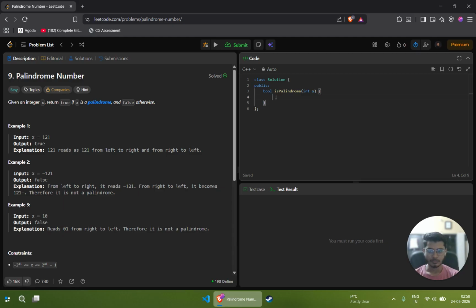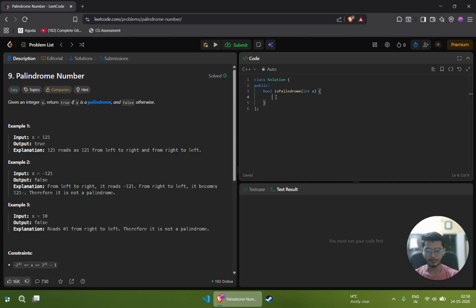We will take a loop, and in that loop first we will extract the last digit and take another variable and multiply that variable by 10, so that the last digit we have extracted shifts to the left side and the remaining digit can be added.